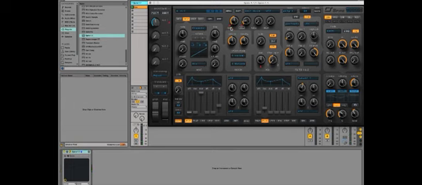All right, but when you bring it into the mix, awesome. That's exactly what I want. And I also want some shimmer. So let's bring in oscillator 3 a bit. And I'm actually going to bring that up an octave. And I'm going to detune that so we get a little more of that width we were talking about. So if I solo oscillator 3, bring in oscillator 2, bring in oscillator 1.